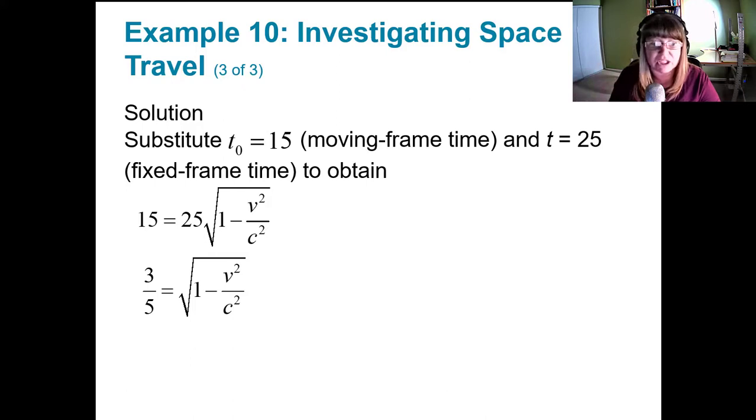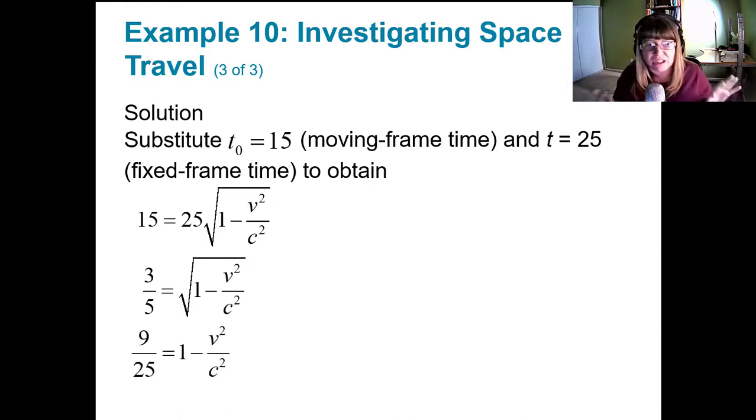Moving that 25 over to the other side and reducing that fraction, we get 3/5 equals the square root of 1 minus v squared all over c squared. Now here we go. I'm going to square both sides. I blew it up and took the square of 3/5, which is 3 times 3 is 9, 5 times 5 is 25. We get 9/25. And taking the square of a square root gets rid of that square root. Ultimately, I'm trying to solve for v. Okay, moving the 1 over.